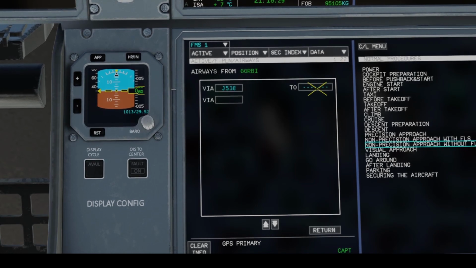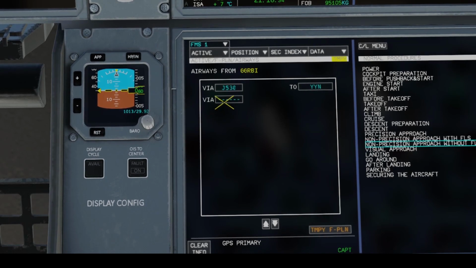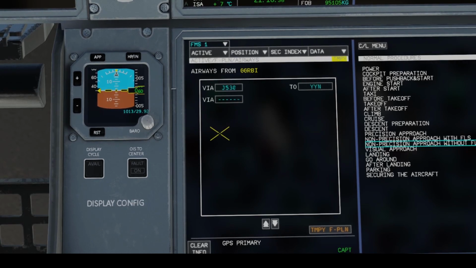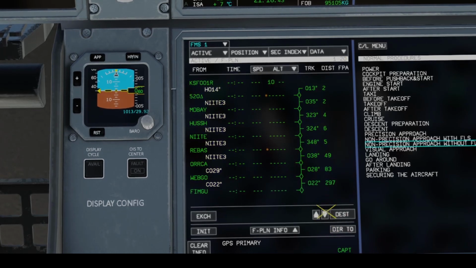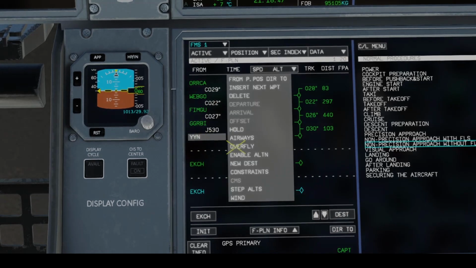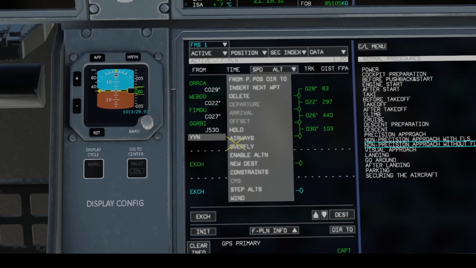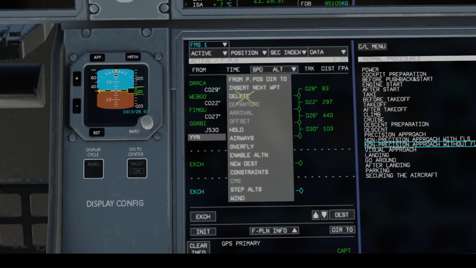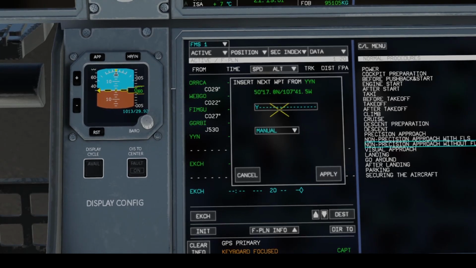And we're going to Yankee Yankee November. Yankee Yankee November. There we go. This goes good so far. Okay. There it is. Temporary insert. And hang on. Insert next waypoint, and it's going to be Yankee Golf X-Ray. Yankee Golf.